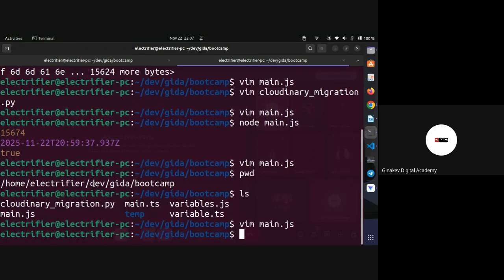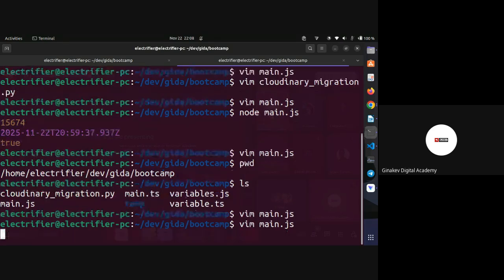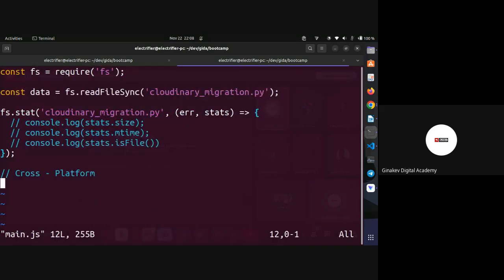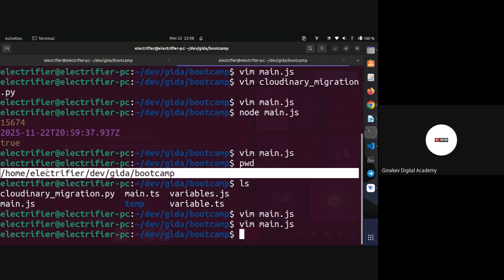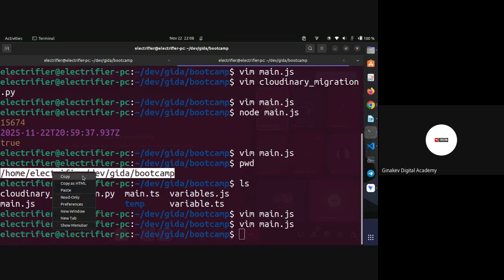You don't have to be worrying about the forward slash or backslash. So we have methods that can do this for you. We have the path.join method that just concatenates different strings together.